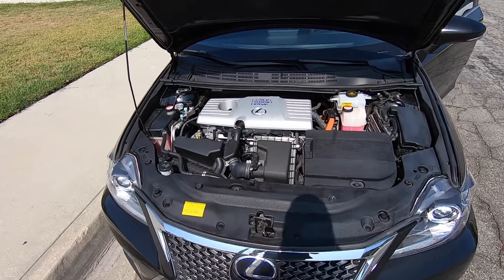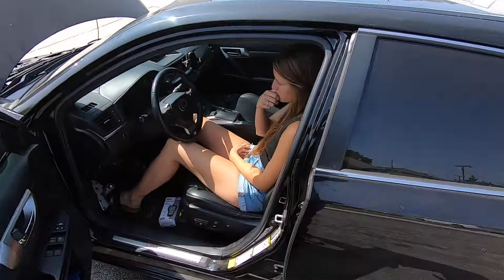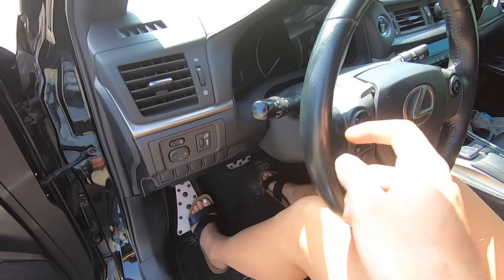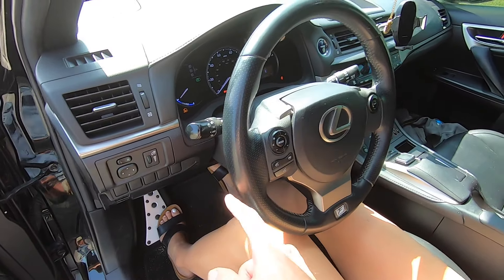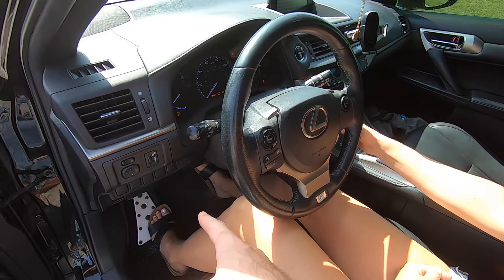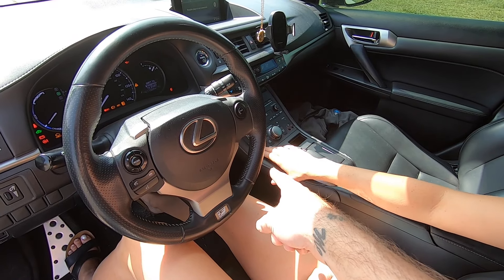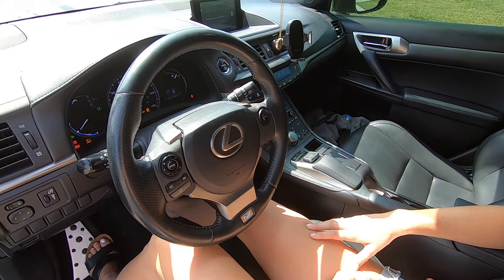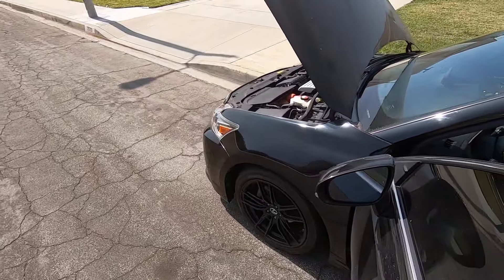It's a week later and we want to hear this cold start. These hybrids start for five seconds then turn off, so I'm gonna show you how to put it in maintenance mode. No foot on the brake — press the power button twice to put it in ignition mode. Now press on the brake, then press the gas twice all the way down. Press on the brake again, put it in neutral while still on the brake, let go of the brake, gas twice. Press on the brake again, put it back in park, holding the brake, let go — one, two on the throttle again, back on the brake — maintenance mode. Now, with your foot on the brake, press the start button. She fires right up, smooth as butter.